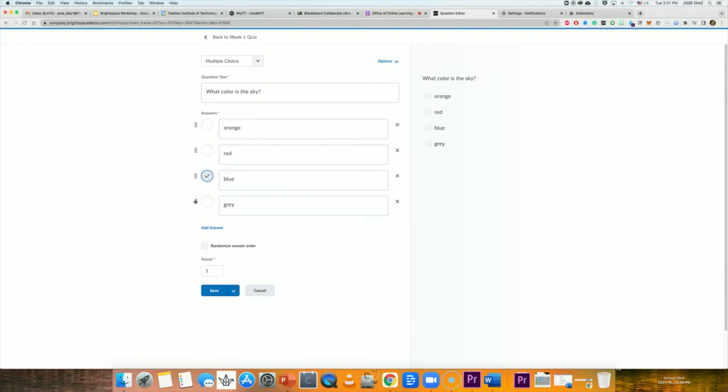Oh, by the way, another awesome thing about Brightspace is the ease with which you can just drag things around. It's so easy to move things anywhere by just dragging. Again, that was limited in Blackboard. In Brightspace, you can almost move anything anywhere through drag and drop. We can randomize the order for every student. The order will change. Again, this is the preview right here on the right. And here, let's make this 10 points and save.